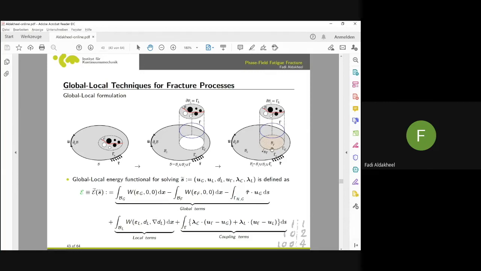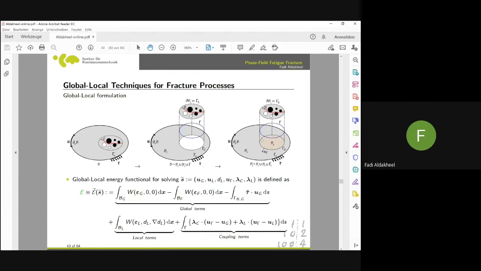First of all, this is called the global term, where you have no fracture, no nonlinearity. It's only a linear problem, right? And all nonlinearity lives here. So the phase field or the plasticity, if you have nonlinearity or heterogeneity, lives only in this area. And you have the interface between them, coupled with this blue color.